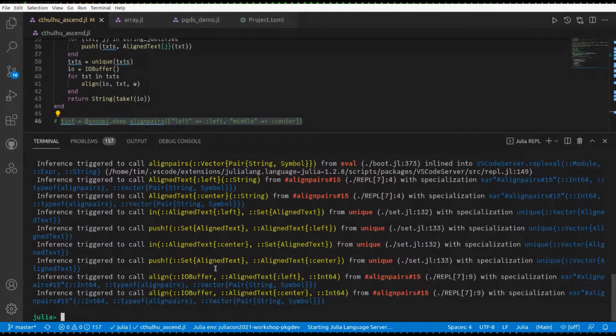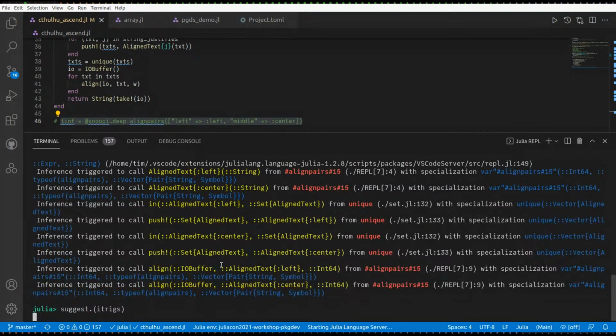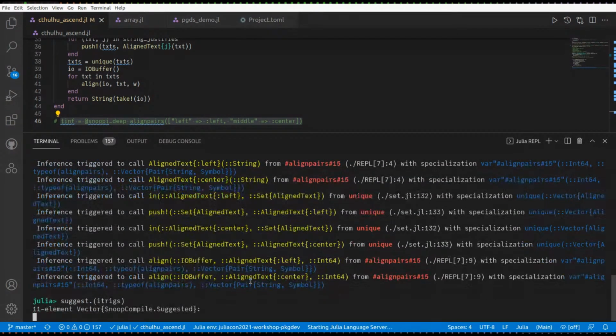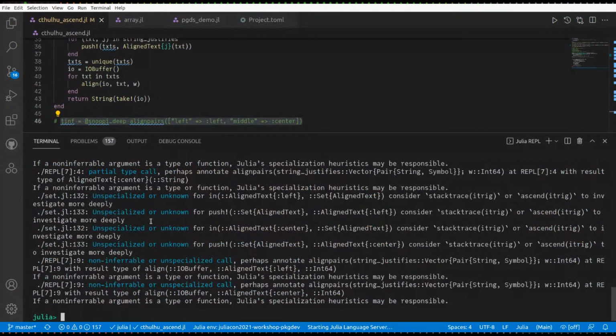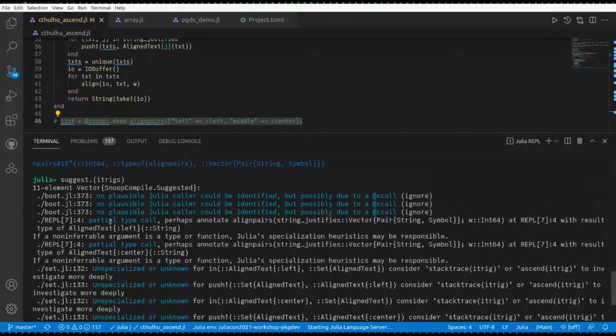So just again, a summary. Oh, and I can look at the suggest framework for these inference triggers, and you can see that SnoopCompile is fairly good at telling you what type of uninferred call it has. So in some cases, it doesn't know what type to create in advance, and that's a partial type call. Sometimes you can fix those by annotating things.